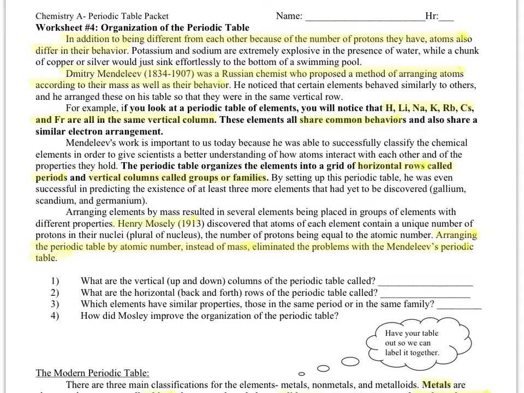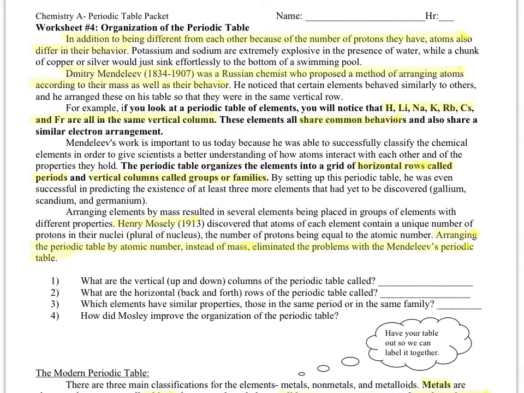So, you are going to learn over the extent of this entire course that the periodic table holds a huge amount of information inside of it, and you just have to know how to access that information. And today we're going to start by talking about a couple of the pieces of information that you can find on the periodic table. There's lots more to learn, but we're not going to do it all today.